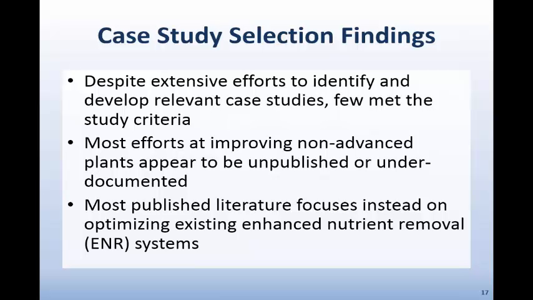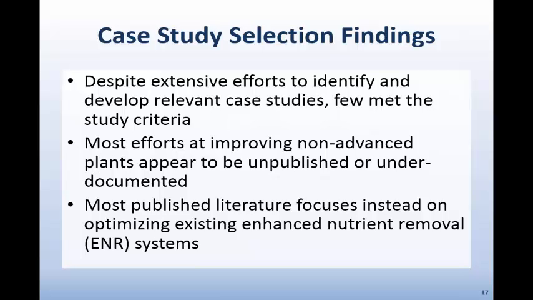I think the next point is more likely, that a lot of these efforts, again, particularly at the less advanced treatment plants, which may be smaller plants, are uniquely underreported and underdocumented. And I think that ended up being pretty clear, especially just based on the first step of the process, which was a literature review. Certainly found that the vast majority of the efforts documented via literature search really focused on either higher tech or more costly nutrient removal improvements or optimization of plants that were already designed for nutrient reduction.